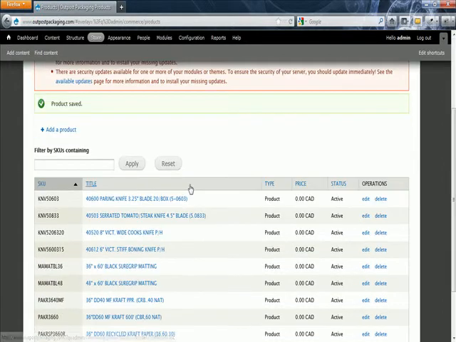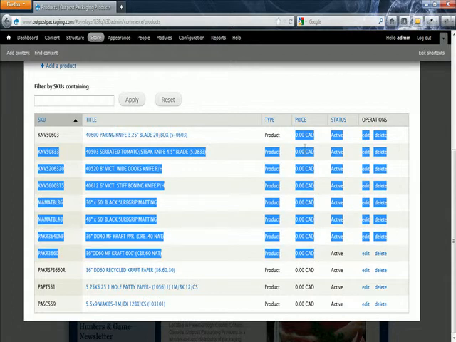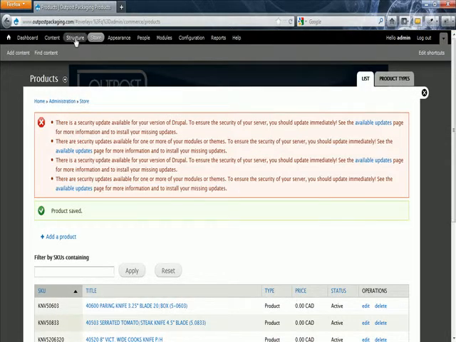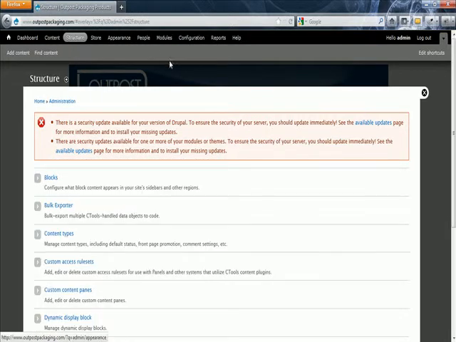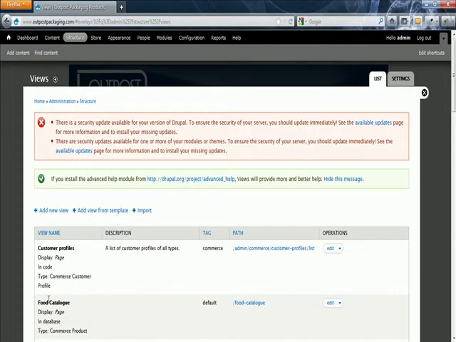And from there we can see a list of all the products that we have in the system so far. All their prices are set to 0. And what I can do now is I will go to the views. Views are how we control the filtering of the different products. So we have views which are based on the catalog types that we selected.